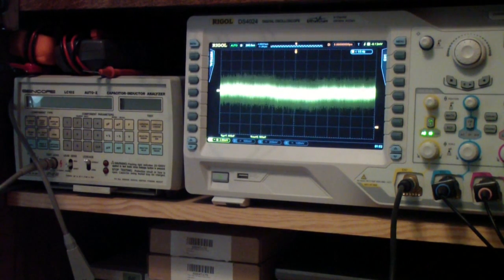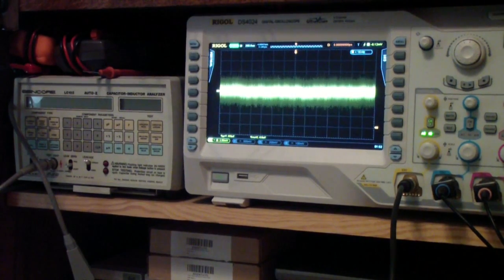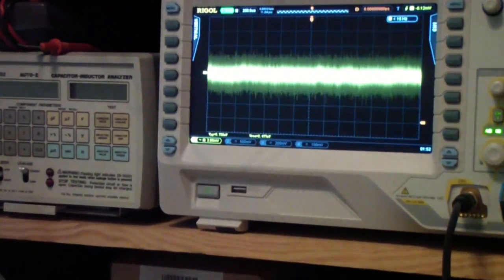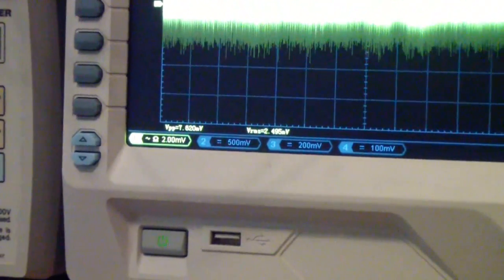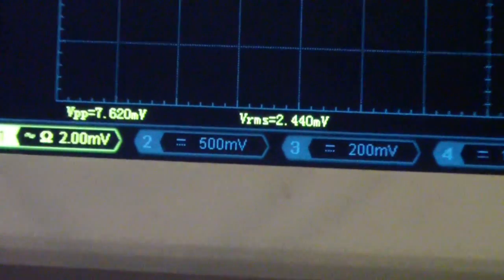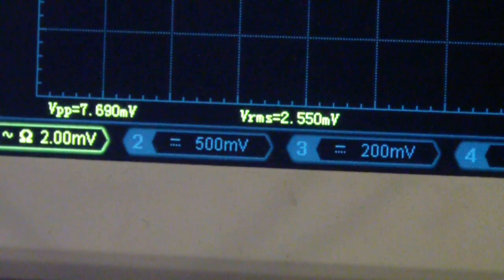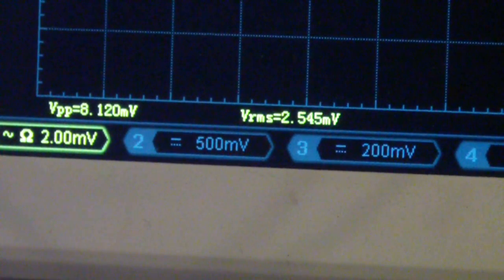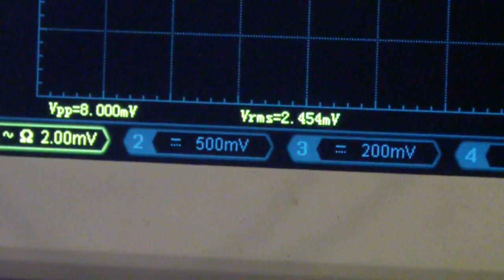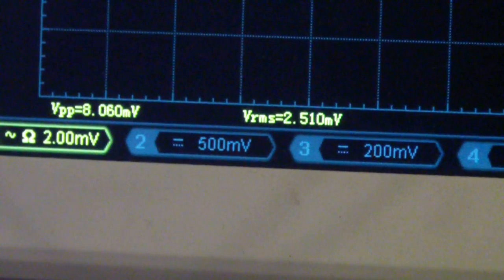So what I have on the screen is a Rigol oscilloscope. This is the DS4000, and what I'm trying to do is to establish a baseline for noise. I have connected this. Initially, I'm going to do this both with the original Analog Discovery, sometimes I may call that the Analog Discovery 1, and I'm also going to do it with the Analog Discovery 2 in a variety of contexts.